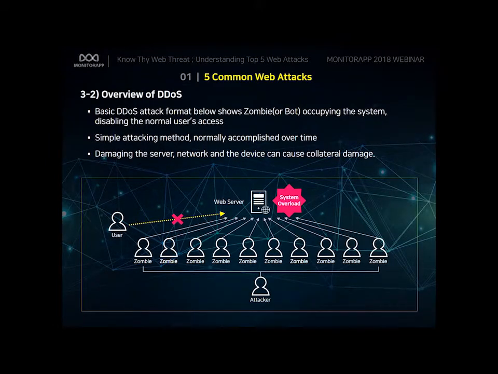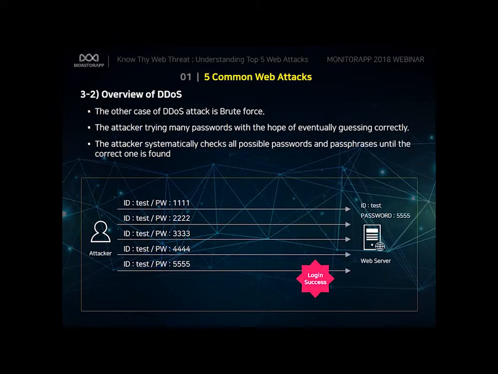A SYN flood attack sends a large number of TCP layer SYN packets. A GET flood or HTTP flood attack sends a large amount of default HTTP requests or GET methods, and an SSL flood attack sends a large amount of SSL communication requests. HTTP sessions can also be applied in the same way. Since most DDoS attacks occur in layer 3 and layer 4, there are various ways to defend against them. However, if a DDoS attack occurs in layer 7, the application layer, defense techniques get really difficult.